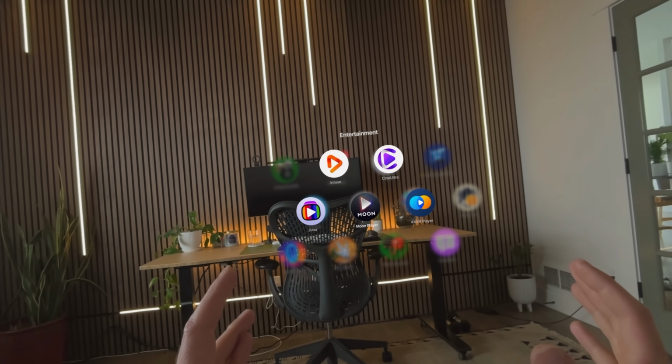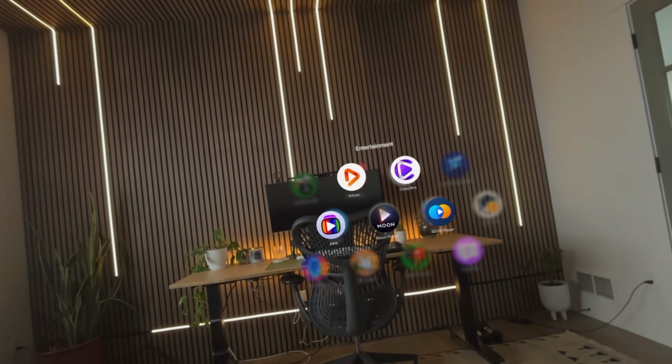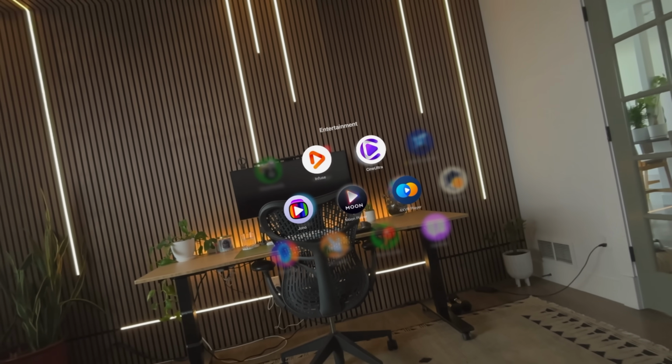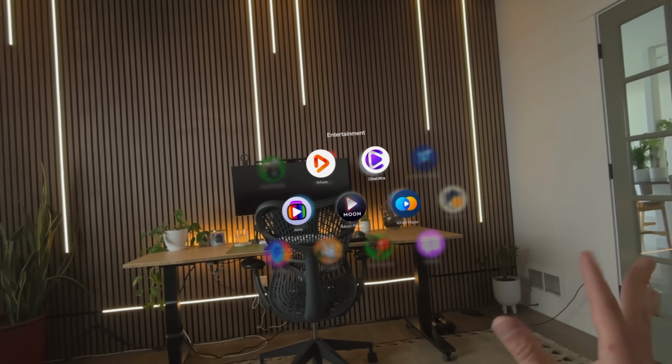One of my favorite things about Vision Pro is watching content. The screen quality is just so good, and I've tested quite a few different apps to watch YouTube, movies, etc. And that experience has gotten a little bit better today with a new update from CineUltra. Let's get right into it.